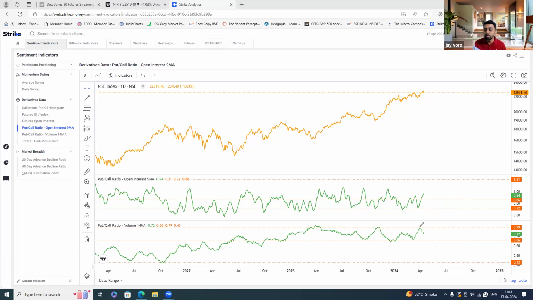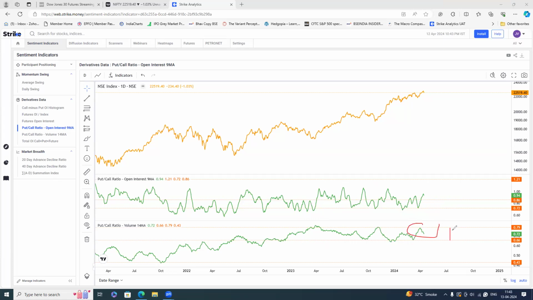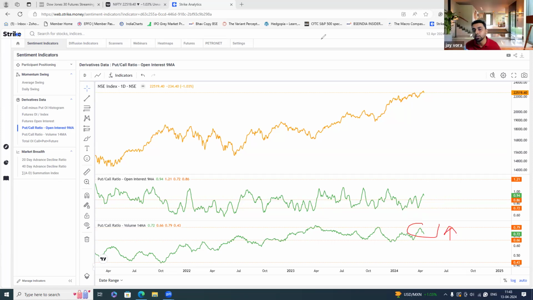Whenever your PCR ratio is very high, it is telling you that there is a lot of activity on the put side. If the market is correcting, there is a good chance that a bottom can occur. Similarly, when the market declines, the OI PCR will become very low because more and more people are shorting calls. That is the fundamental difference between the OI PCR and the volume PCR. They usually react differently, in opposite ways.